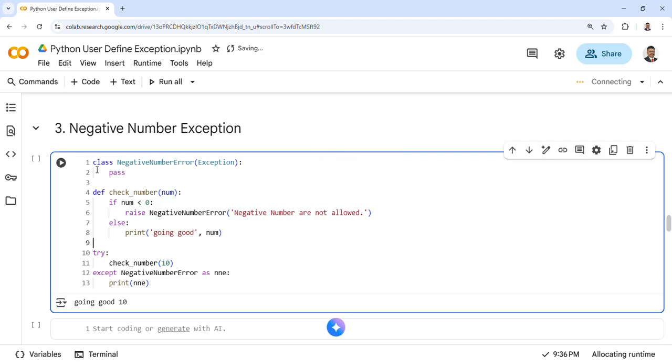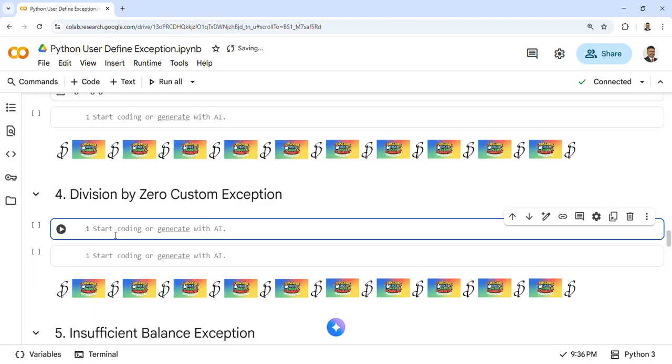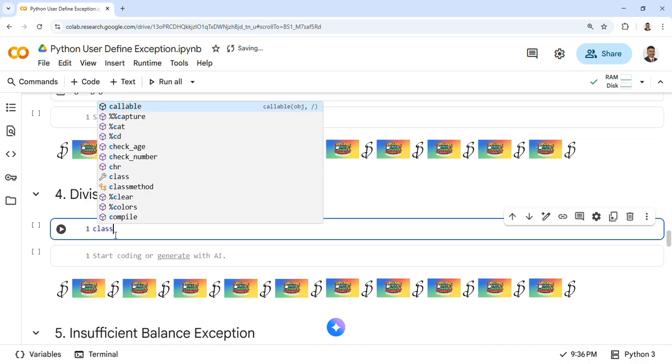So you can write any kind of custom situation for your program and you can do this particular thing. Now we are trying to replicate the zero division error right here without using the existing inbuilt exception.